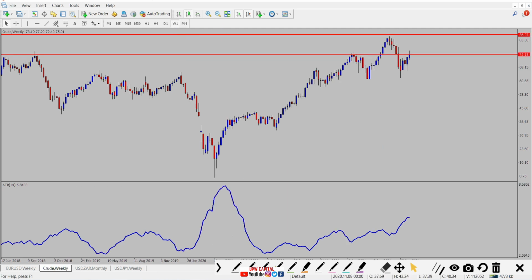weekly chart. As you can see, if you look to the left, structure gives us clues. We have a resistance, and we also have another resistance right here with this wick. This also gives us a clue that we could potentially have another resistance level. So price could actually drop lower from this resistance level or area.